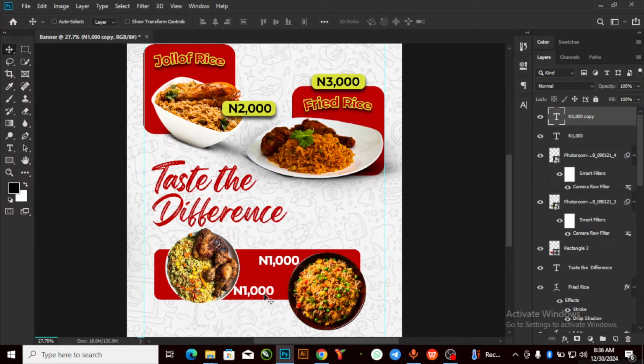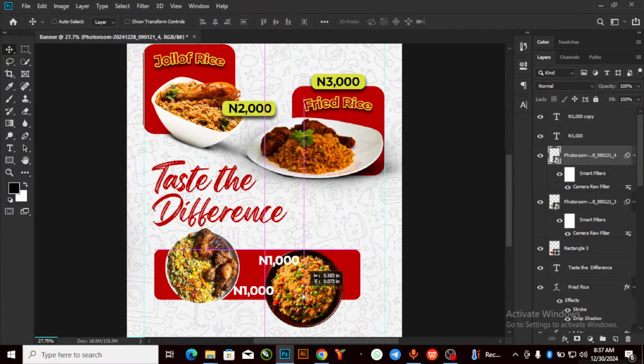Okay, now I think I'll still have to adjust some things. I think what I'm going to do is select these images and put both of them side by side, because it's difficult to specify which price tag is for which one. Do you get? So these are part of the functionality issues we spoke about. So I'll just select one of the pictures, which is the second one. I'll try to bring it to the middle here, and I'll select the first image and also try to bring it to the middle here.